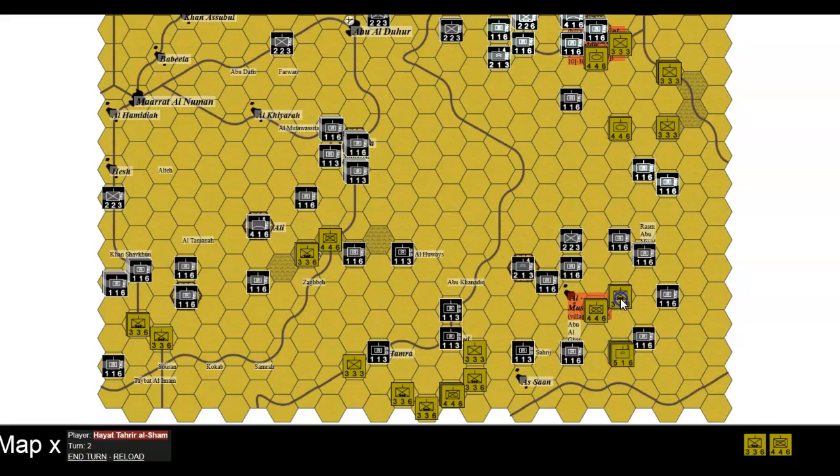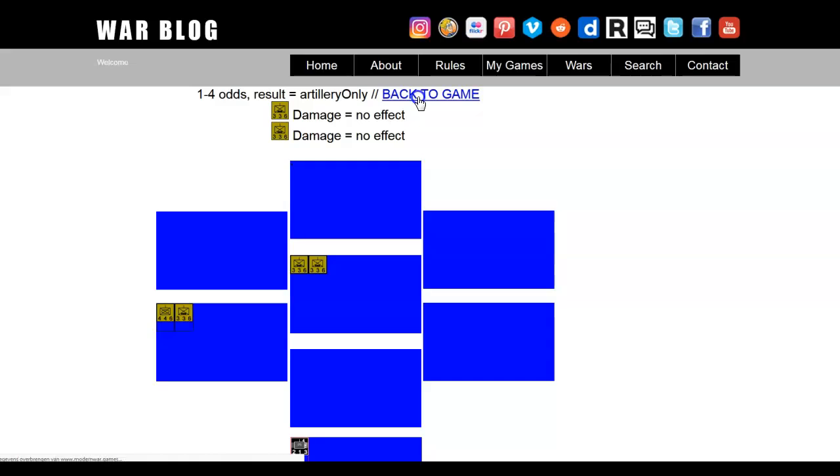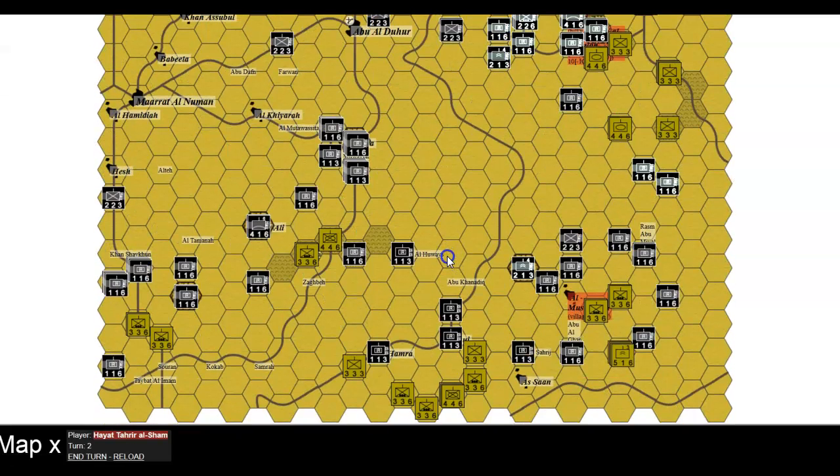.7 and .2, nothing, and 1. So maybe putting some rockets on there. Let's see what the rockets do. Well, with results like that, it's not looking good. We can reinforce that unit.